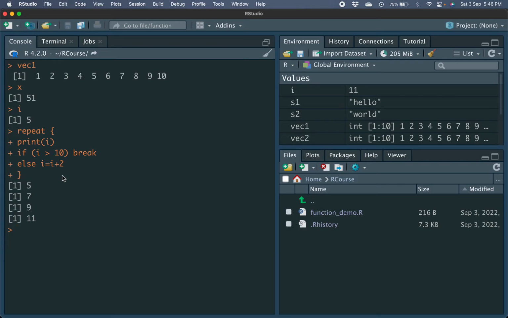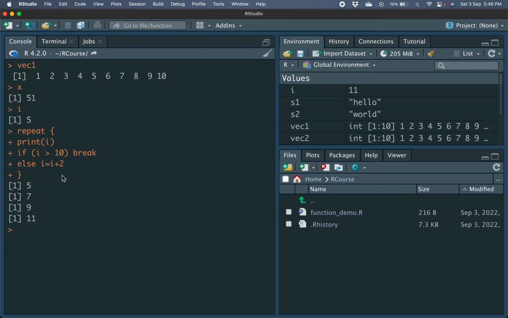But the utility of a repeat loop is, let's say you just want to take some input from the user. So you have written a system which takes in some orders, maybe food orders or something. You don't want to put a limit on how much a user can order. You can't tell the user that you can only order 5 items.